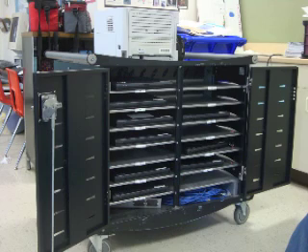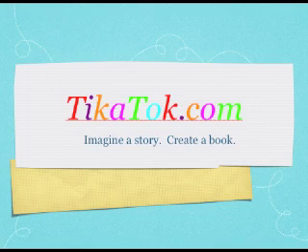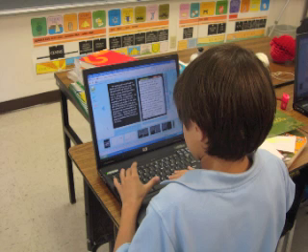When it comes to writing assignments, it's common in the class to hear grumbles and sighs. But I have found the Web 2.0 tool that I have heard no complaints about. Take a look and see how students enjoy writing assignments using TikTok.com. On a weekly basis, my students use a mobile lab with wireless laptops. TikTok.com is a Web 2.0 tool that I discovered last month.